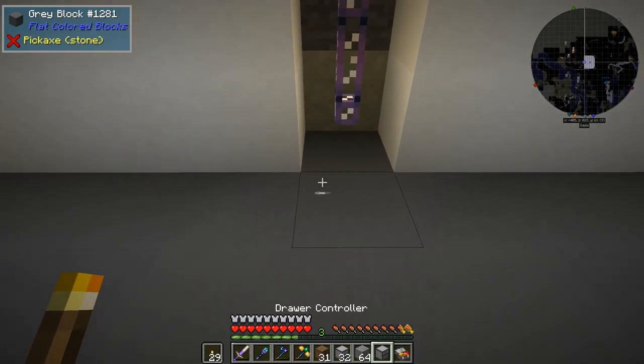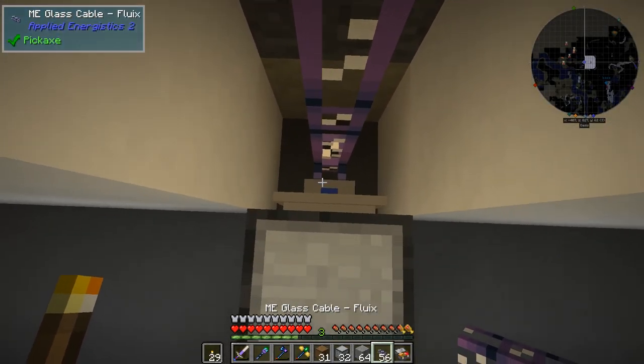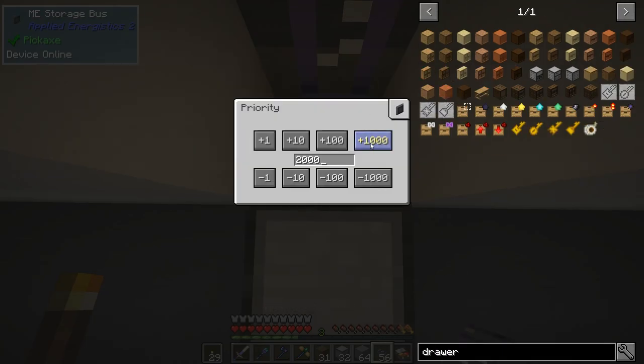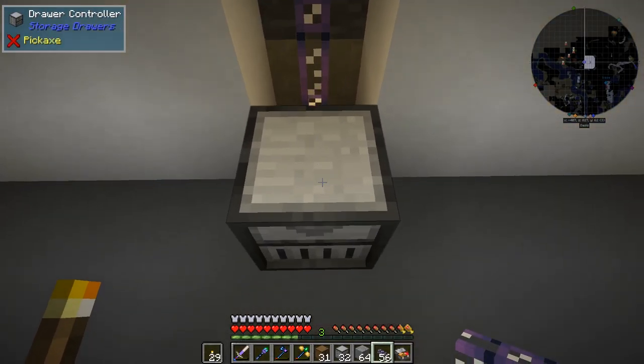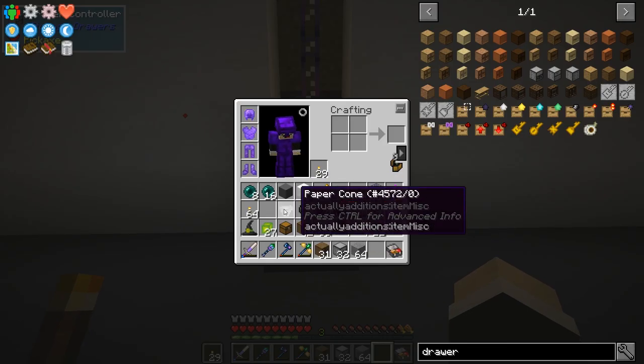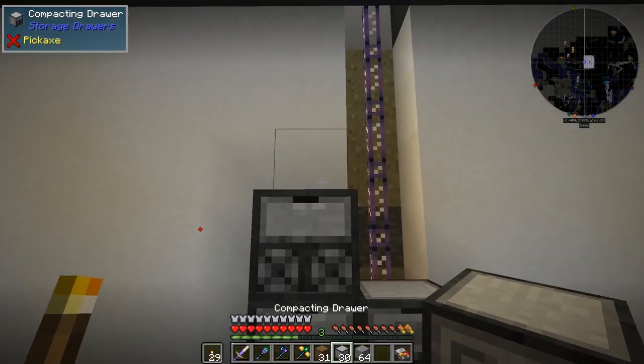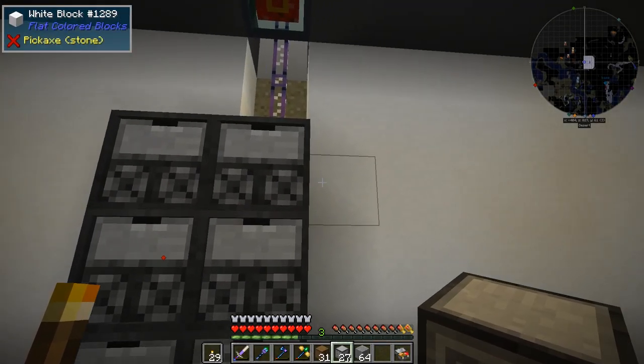And this is where you place your storage. What we're gonna do is we're gonna give it a priority. This is a lot higher than the ones at the top, so it's pretty much gonna put things in here first. So the next thing we're gonna do is we're gonna place these around.